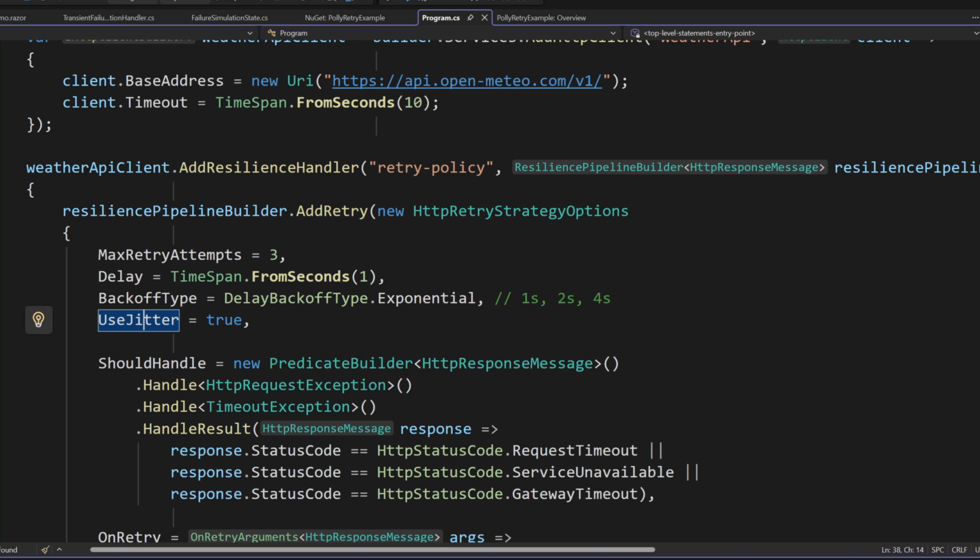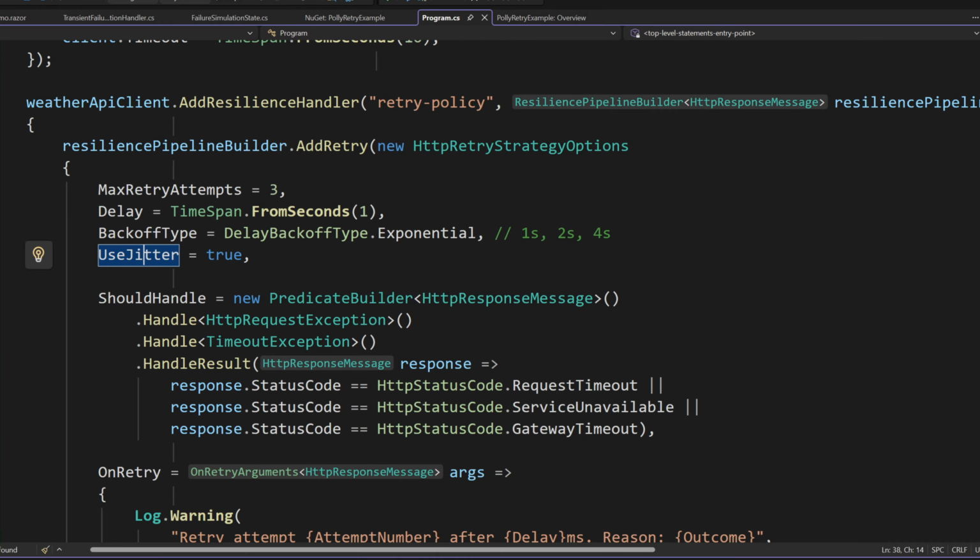It's also not constant. Probably the most important thing here is this part, and that is what you want to handle, what you want to retry on. In this case, we have a sort of if statement, if you will. We will retry if we have request timeout, service unavailable, and gateway timeout.